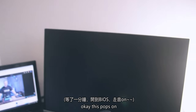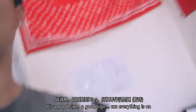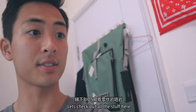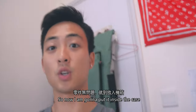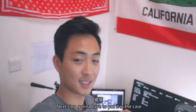Okay, it pops on. ASRock, so it's a good sign. It's a good sign because everything is on. And we got a post, so let's check out all the stuff that we have here. Ryzen 7 3700 and 2 DDR RAM. So now I'm gonna put it inside the case and we got the first part done. Test benching successful. Next up, we're gonna have to put it in the case.